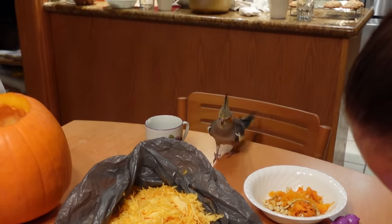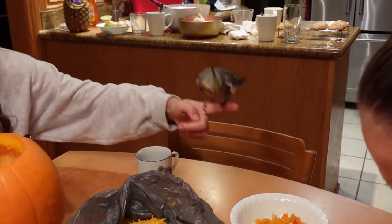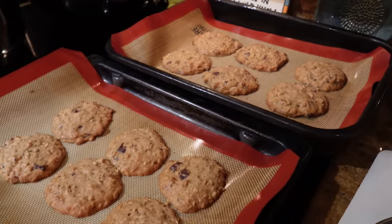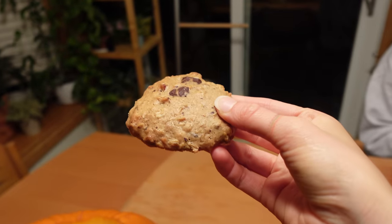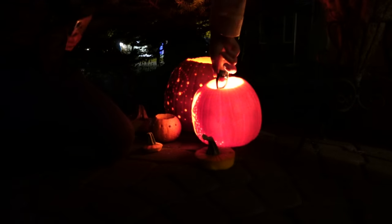But say hello to Cheeky — this is the cutest bird alive and my best friend's pride and joy. I am honored that she is now comfortable enough to jump on my finger and land on my shoulder. I never thought I was a bird person until I met Cheeky. Despite the wholehearted winginess of this recipe, even the timing of it was winged, they ended up pretty damn delicious. We carved some pumpkins and enjoyed this cozy night in.